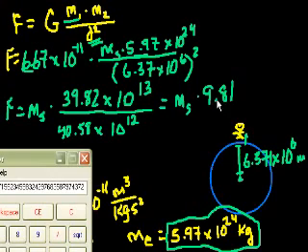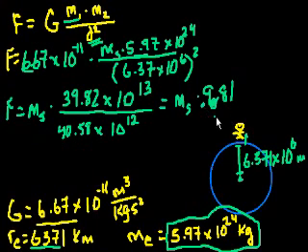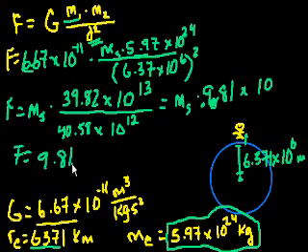Oh, actually, no, this isn't 9.81. Sorry, it's 0.981. And then 10 to the 13th divided by 10 to the 12th is just 10, right? 10 to the 1st times 10. So it's 0.981 times 10. Well, so the force is equal to 9.81 times the mass of Sal.